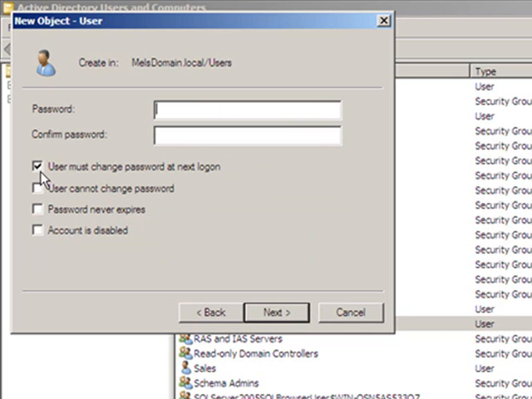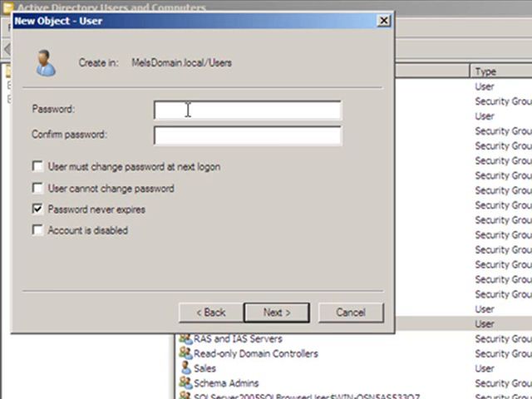Click next. Password never expires. You definitely want to set these passwords to never expire. Well, shouldn't say definitely. There's never a reason to use the word never and always, right? But typically, you don't want these passwords expiring. These are system accounts, and if these passwords expire, your services all lose access to the environment, and all your services stop running. So unless you're in an environment that's ultra security conscious, where even your services need to be constantly monitored and shut off and manually re-enabled, you typically don't want your passwords to expire, right?